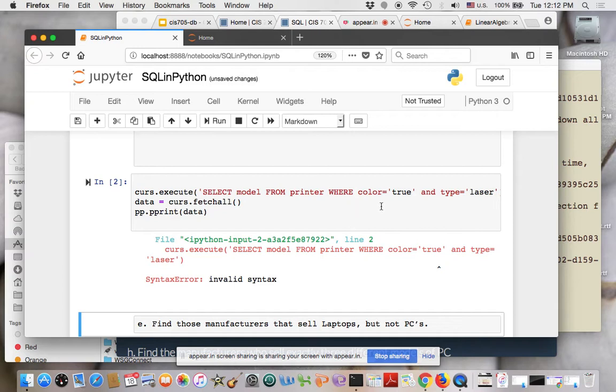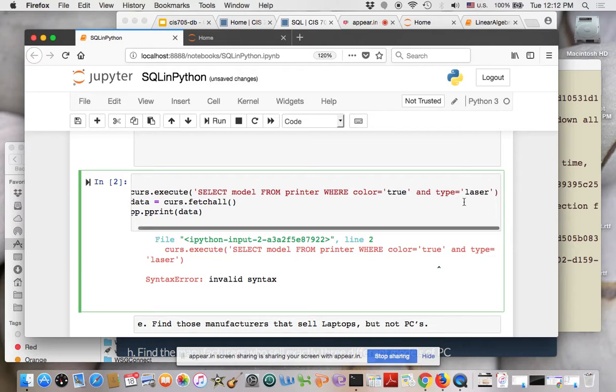Did I have the semicolon? Yeah. I think I can use double quotes so I can escape it.